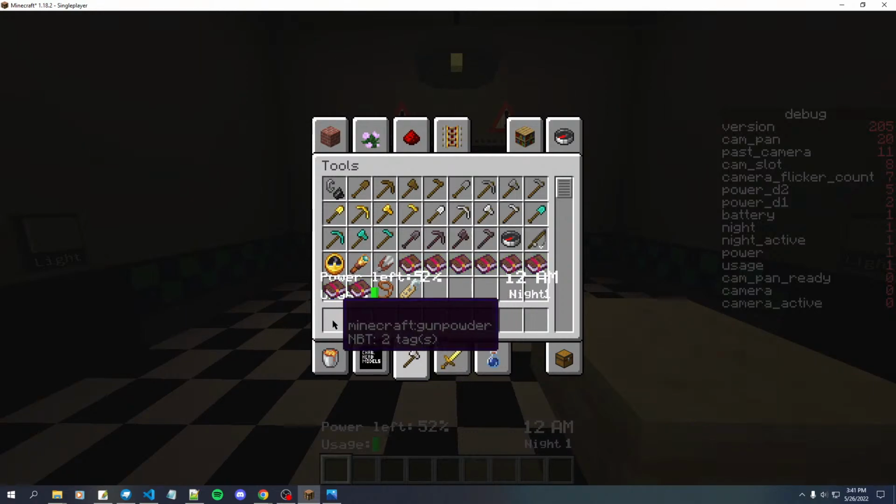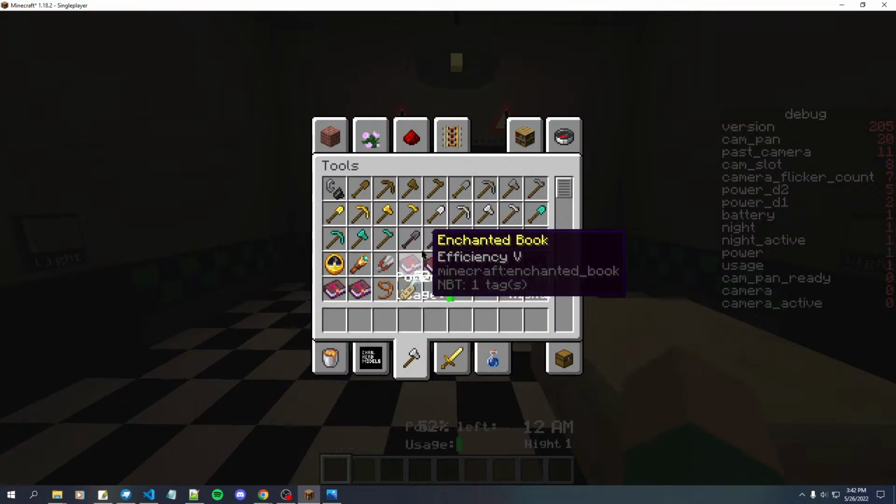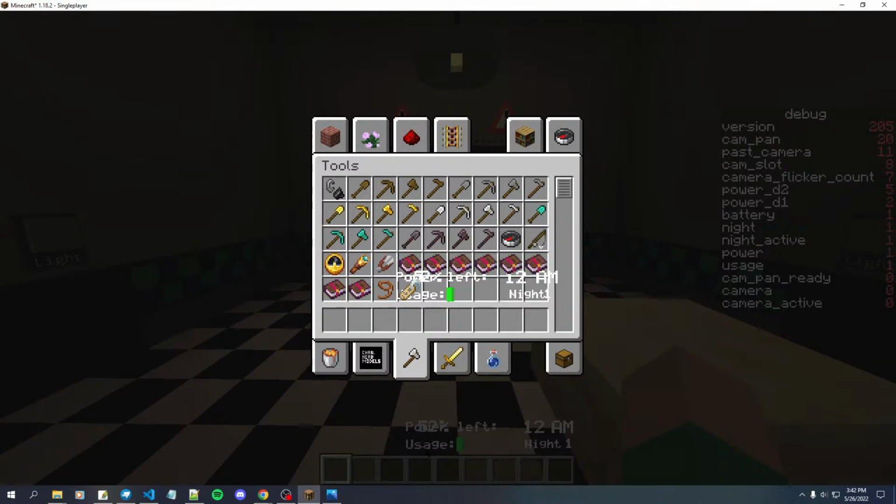So we're going to move the power left over to slot 4 right here. So we're gonna basically get rid of this one, and we're gonna basically move power left to here, and we're gonna move the HUD to the left. We don't have to worry about the usage because we're gonna change that to the flashlight. And the usage is now gonna be flashlight. So I'll change that in a texture. But we're gonna change the model of the power left so it moves more to the left of our HUD, and this will be the slot where we have our flashlight.